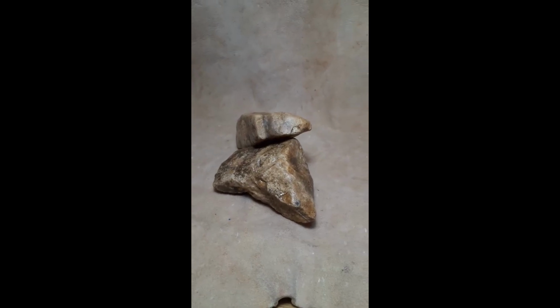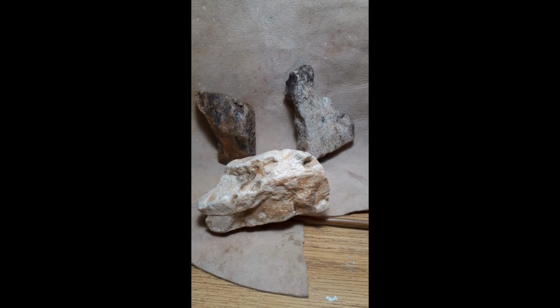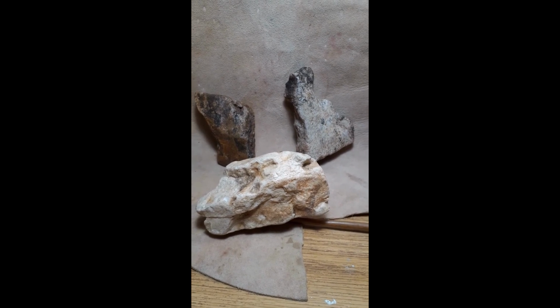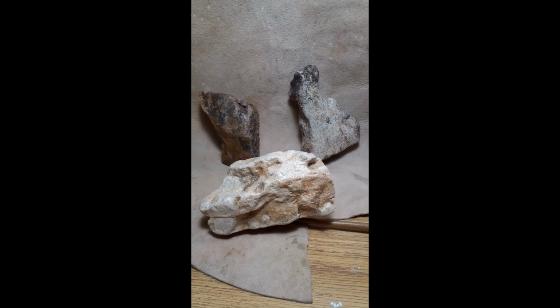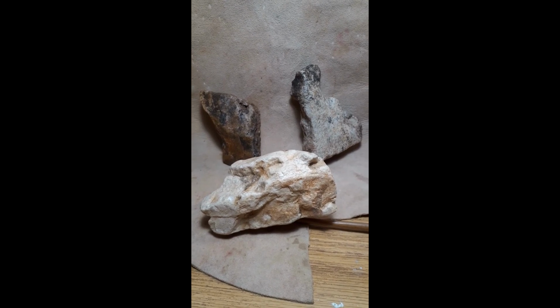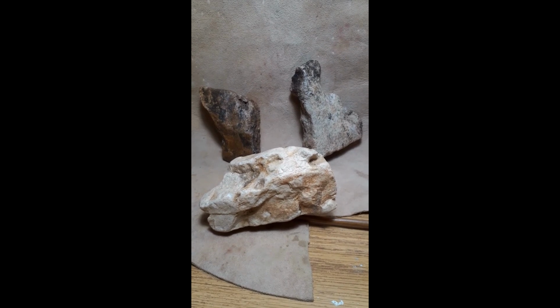I'll get back to them. This is 3 pieces that I've cleaned as far as I want to go. And they've been kind of buffed, and then a light glaze of polymer to give them a little bit of shine. There's several images on each one, but I just want to focus in on the birds. I get lost if I try to go all the way around the rock. But anyway, I just want to show the birds.